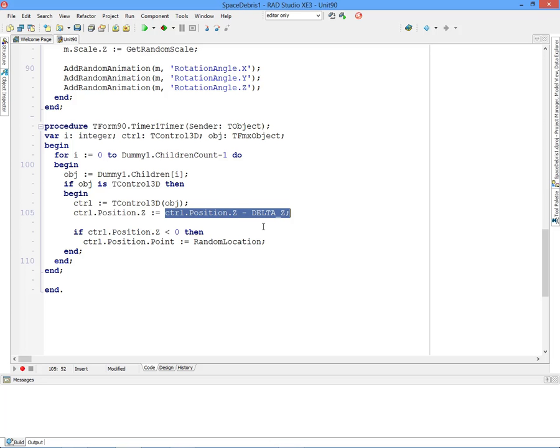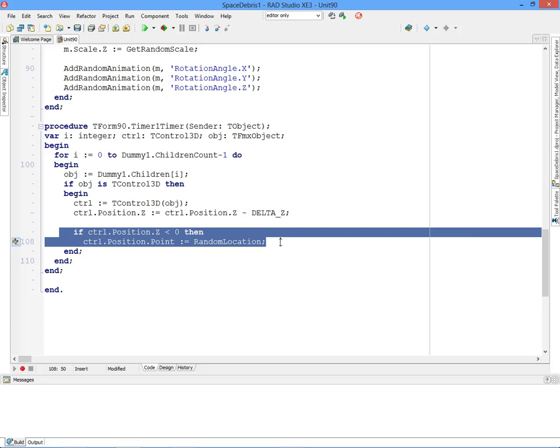So I have the illusion that all those elements are flying into the camera, and when a given control reaches 0 or is negative, then we are putting it back into a random location.